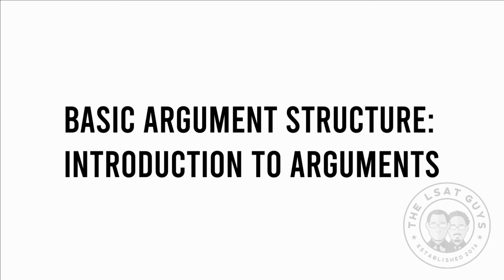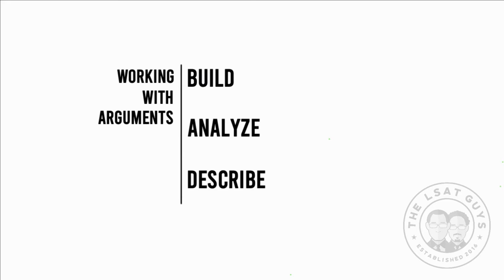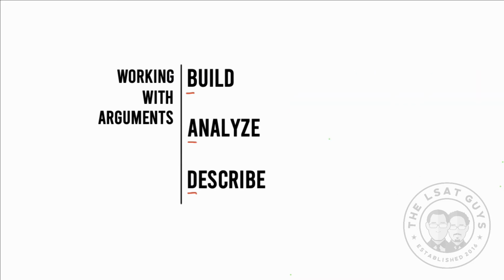So if you want to master the logical reasoning section, you have to know how to work with arguments. And that means you have to know how to build, analyze, and describe arguments. Yep, that's right. It's an acronym, BAD, because you're trying to be a bad LSAT mamma jamma. And that's exactly what our video series is going to help you become. So if you want to master these critical logical reasoning skills, stick with us for the entire series. All right, let's get started.